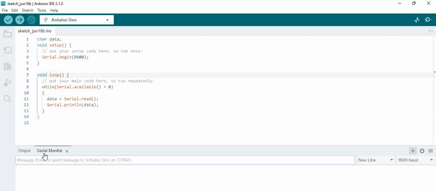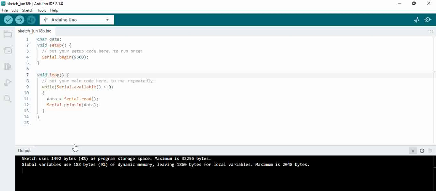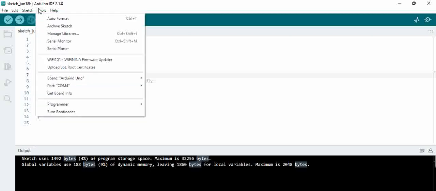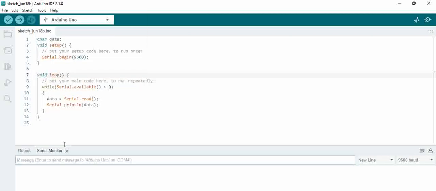So now that Arduino is connected and already this is being ported, let us try to send this data. So for this serial monitor, just to show you, once it is programmed, you see this, correct? So you go to tools, go to serial monitor, and this pops up. So you can see enter to send message to Arduino on COM4. So what we are doing is we are sending "way to know".